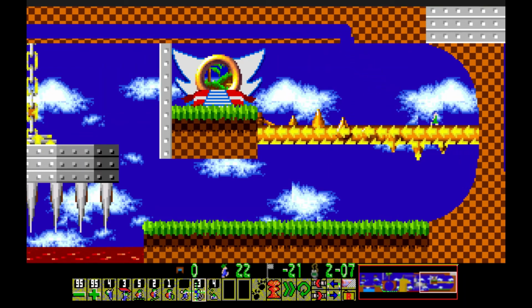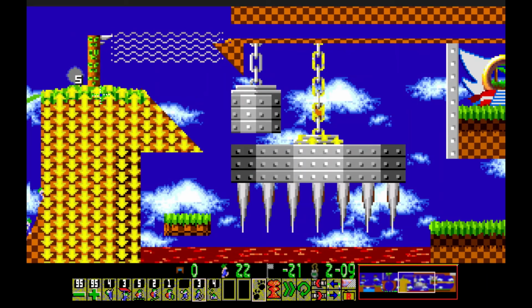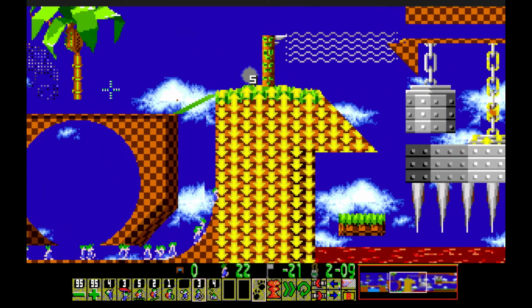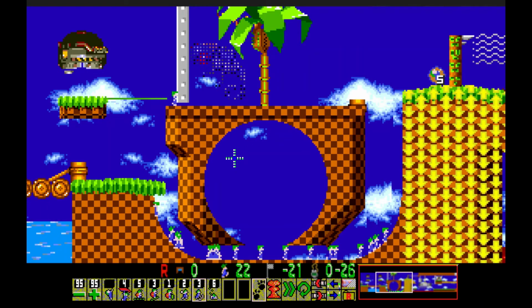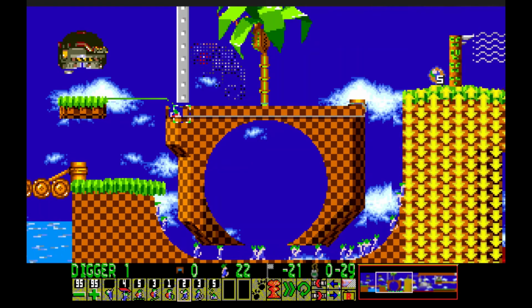Oh, that's right, he's a glider. Yeah, only 2 builders left. In fact, we might have been able to use a platformer instead. Why don't we do that? So let's go ahead and dig deeper.